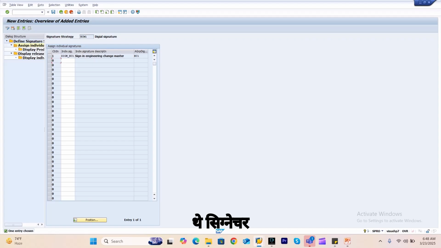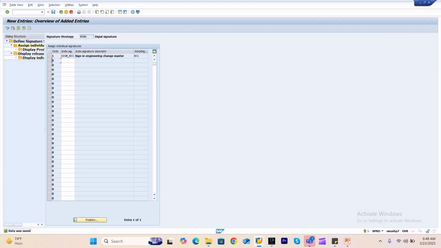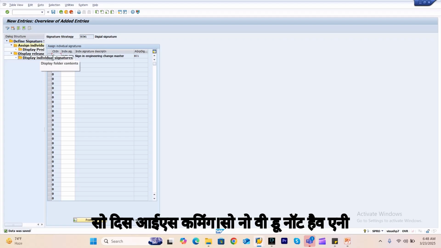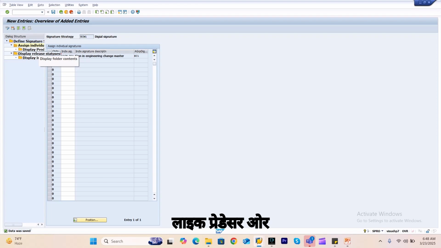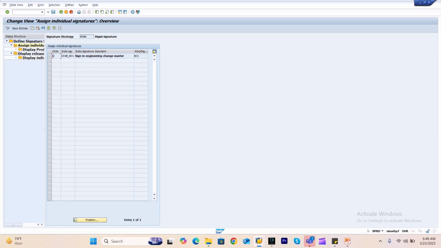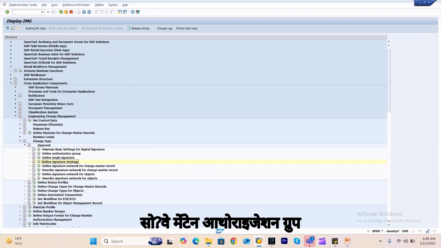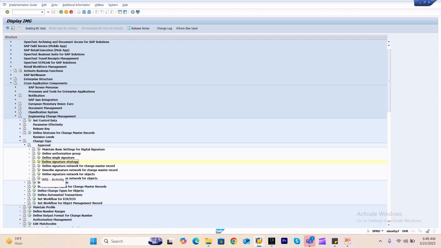Now we created the signature strategy. We don't have any predecessor, so we will not get these things. Now it is done. So we maintained the authorization group, single signature, and strategy. Now we have to maintain the signature network.